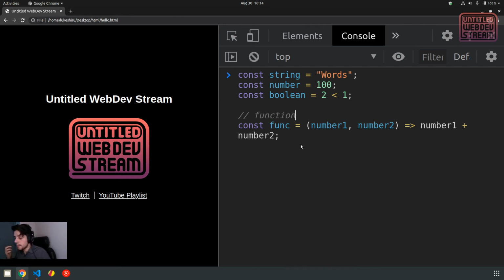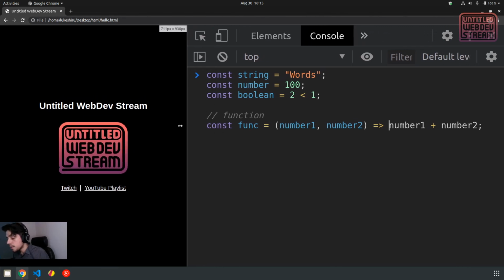But the actual functions in JavaScript are used to encapsulate, to save behaviors or actions, not to actually save mathematical operations. So in here I'm using a mathematical operation as an example, but it doesn't mean that you need to actually do this, okay? So what I'm doing in here is basically saying I want to save this number 1 plus number 2 behavior, okay?